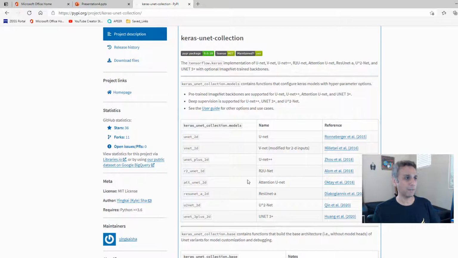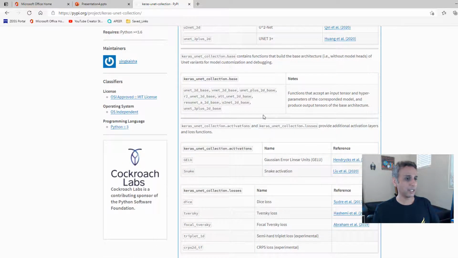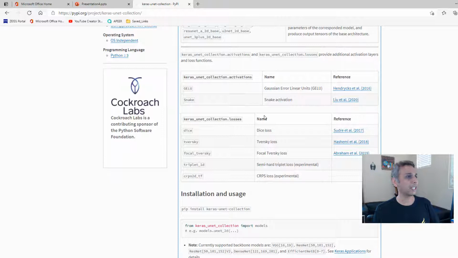More importantly, for some of these you can also use pre-trained weights. Right there. So some of these backbones like UNet, UNet++, Attention UNet, and UNet 3+, they have trained on ImageNet, so you can start with the ImageNet trained weights rather than starting from scratch. I'm hoping that would give you a much better starting point for your segmentation. And like I said, the installation is easy. Go ahead and check the documentation.